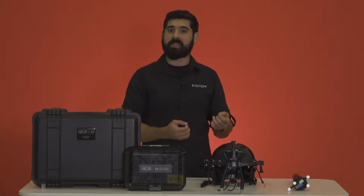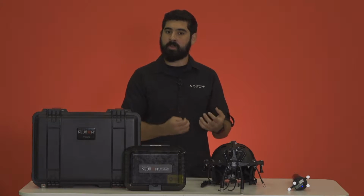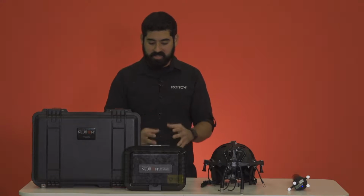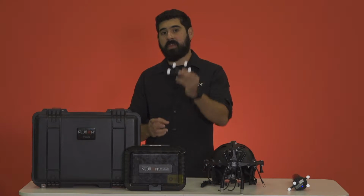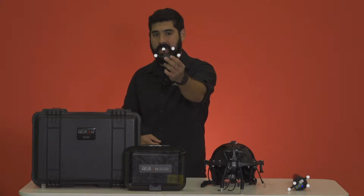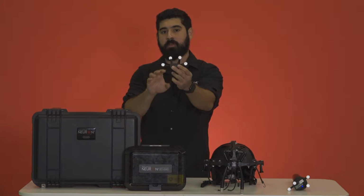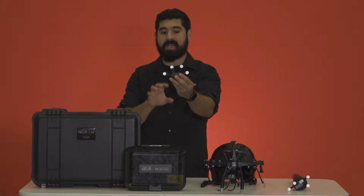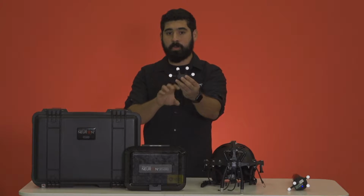It's the same thing actually with inertial, right? Inertial is not 100% perfect. You will always have to do some cleanup afterwards, right? But what's nice with our hybrid trackers that I have here, right? These are gonna be the key point for today. This is optical and inertial data inside. It's a first of its kind. No one on the market has this available, and now you can actually purchase this today.